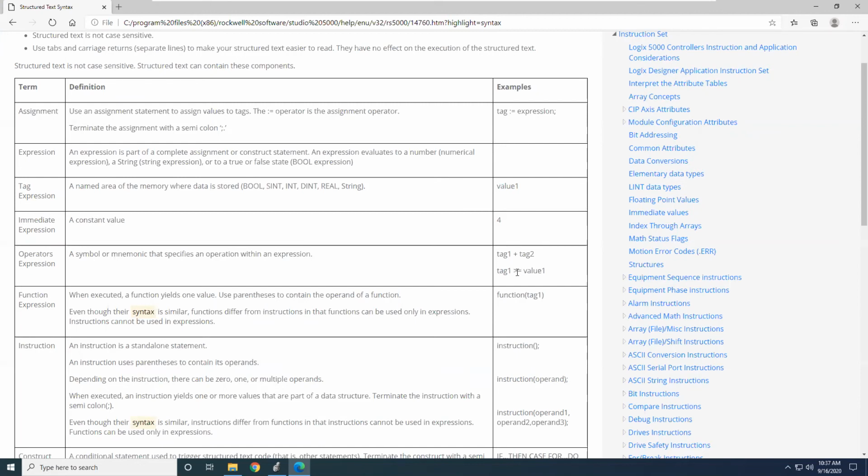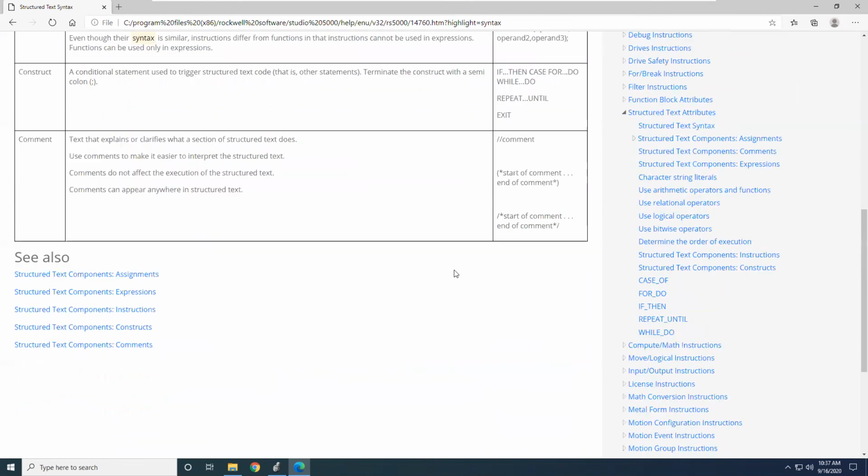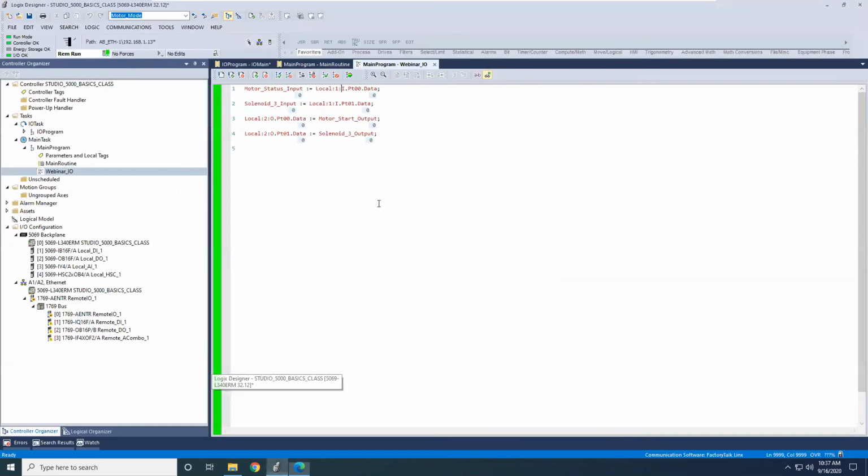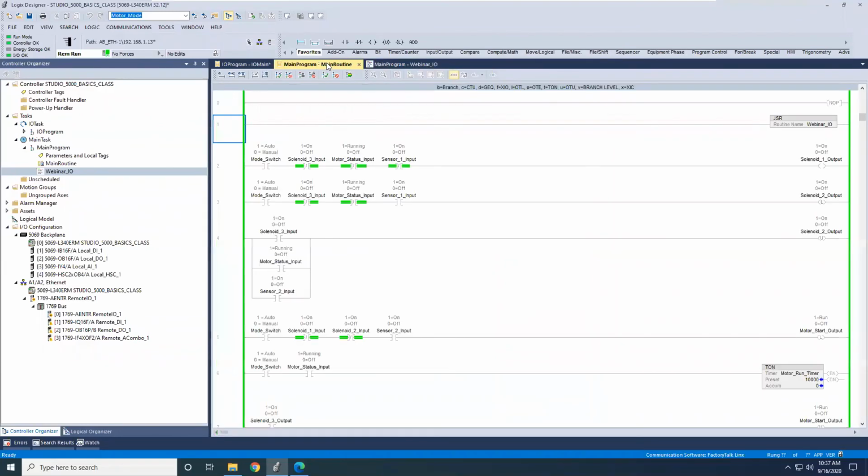So you can have equal, greater than or equal to, things like that. So there are different ways of doing things. The syntax is actually a really good way to quickly test it. All you do is hit F1, then type the word syntax in the search bar, and it's the very first one. So if you ever want to figure out how to use the structured text editor, that's where you'd want to go. But for the rest of today, we're going to be dealing with our ladder logic.